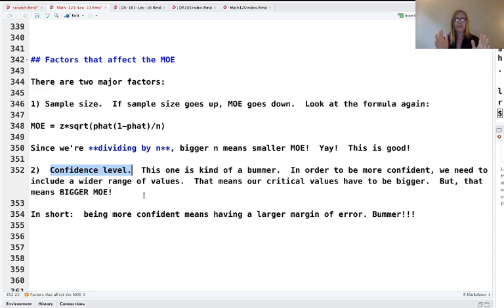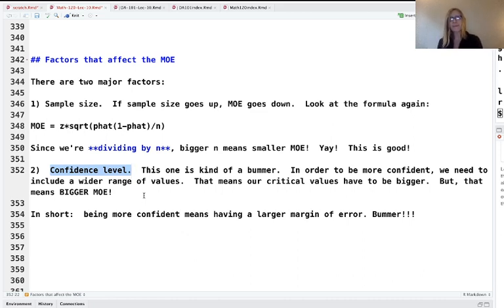Confidence is tied to how much of the distribution we're encapsulating. Here's middle 50%. Here's middle 80%. Here's middle 90%. Here's middle 99%. If I want to get all the way to 99.999%, my hands just keep going out and out and out and out, right? If I'm going to be more confident that I got the true population value, I need to increase the width of the confidence interval to make sure that the true population parameter is in there.